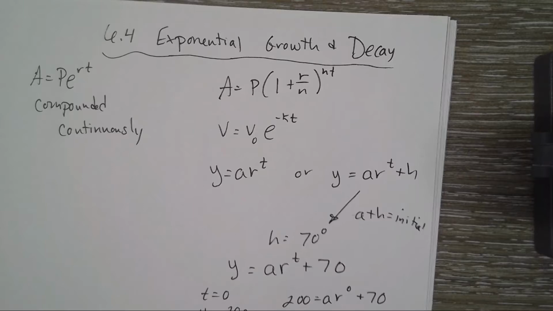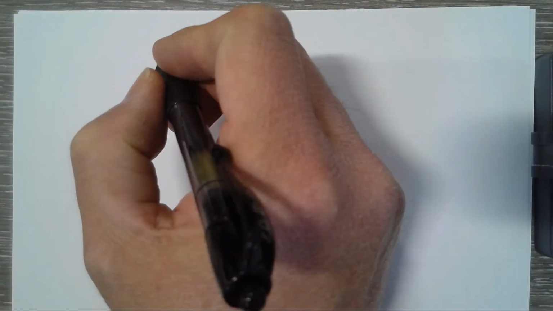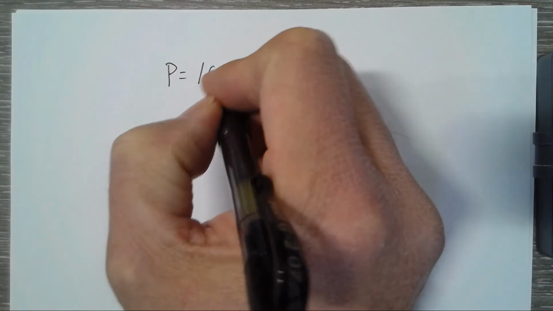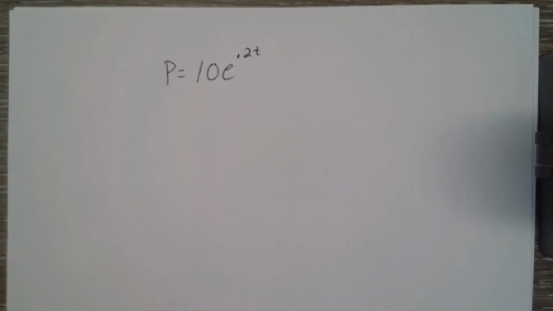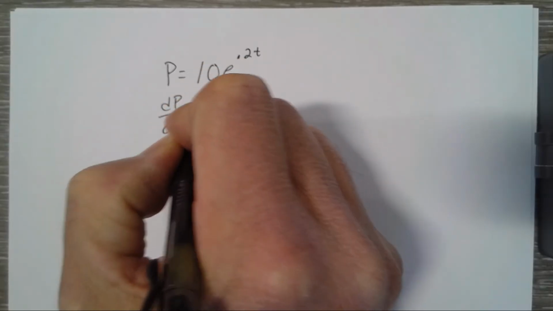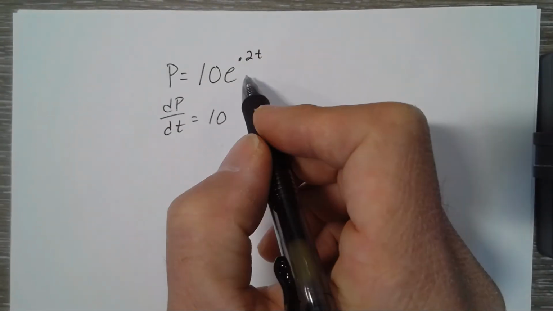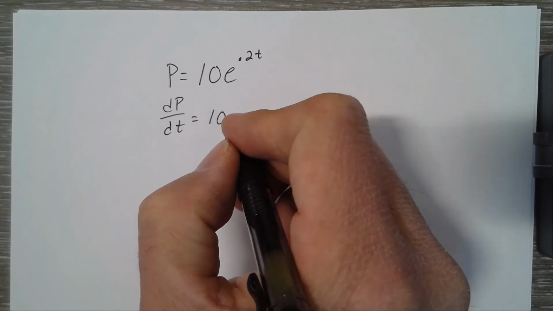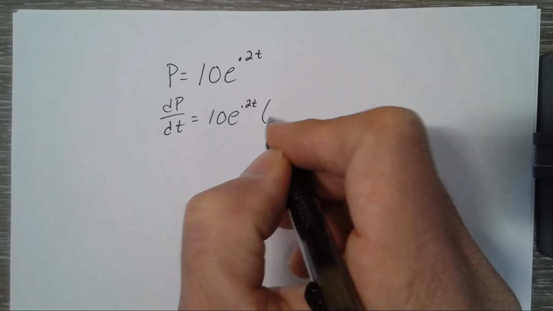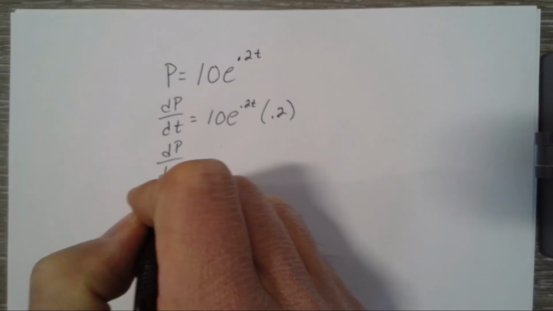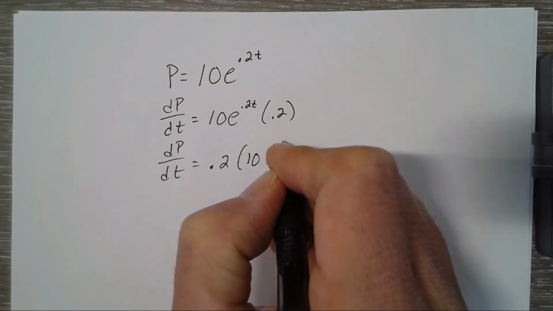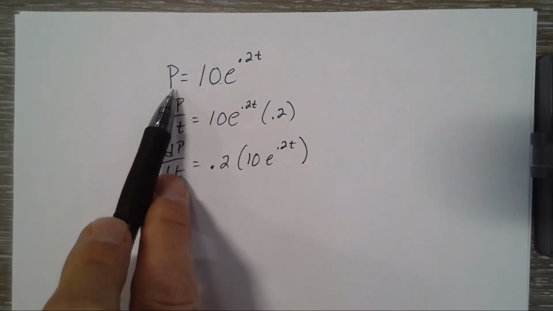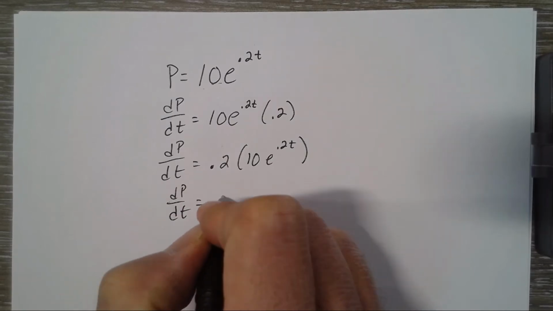Another one. That wasn't really even calculus, that was just using algebra or pre-calc. Let's say I have the population equal to 10 e to the 0.2 t, and I wanted to find dp dt. Well, the 10 floats, e to the 0.2 t is e to the 0.2 t times the derivative of the exponent, which is 0.2 or 2/10. Okay, so I could rewrite that dp dt equals 0.2 times 10 e to the 0.2 t, which we know is actually p. So dp dt is 0.2 p.